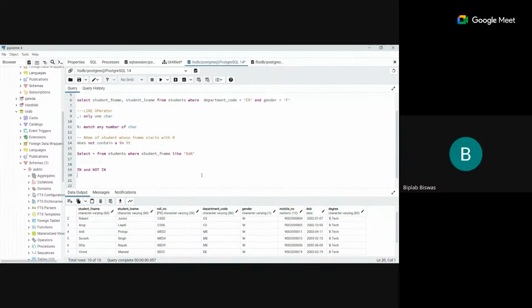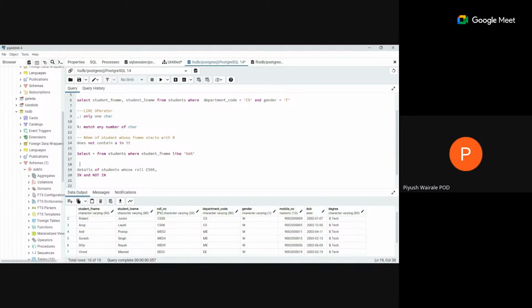Let's say the roll number: if we say roll number in some number list, it will fetch those records. Sir, comparing more than one value? Yes, we can do that. For example, I want the details of students whose roll numbers are like this.